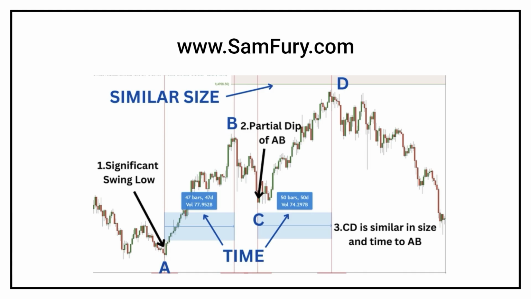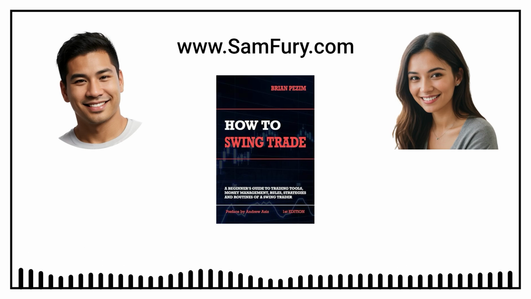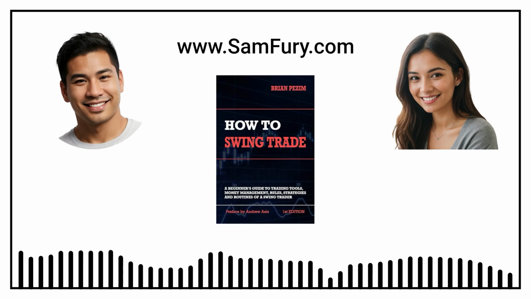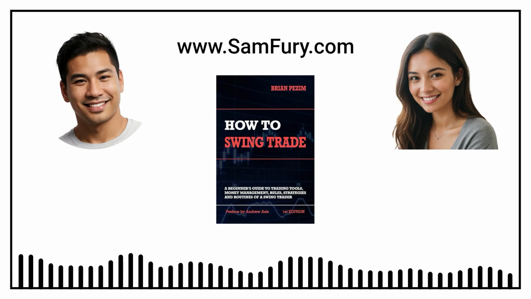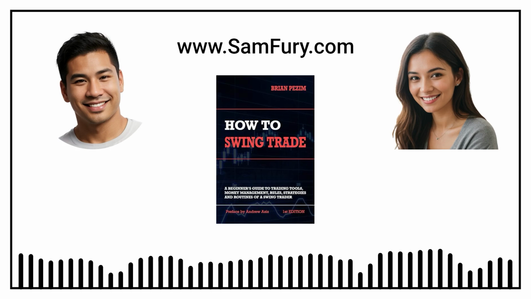Point D is where we aim to catch the next wave. After the pullback to point C, we expect the price to resume the initial uptrend and move higher, forming a new wave from point C to point D. So the ABCD pattern helps us anticipate that second upward wave and ride it for potential profit. Precisely. It's like catching a wave after it recedes and builds momentum again. But remember, patterns are not foolproof. It's essential to use other forms of analysis, like technical indicators and price action confirmation, to validate the signals.